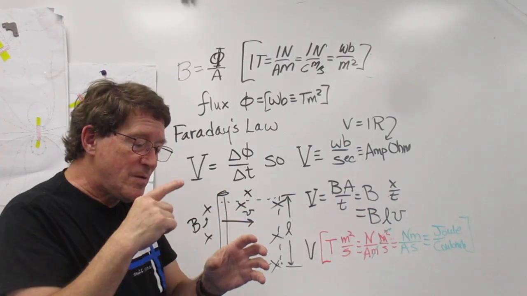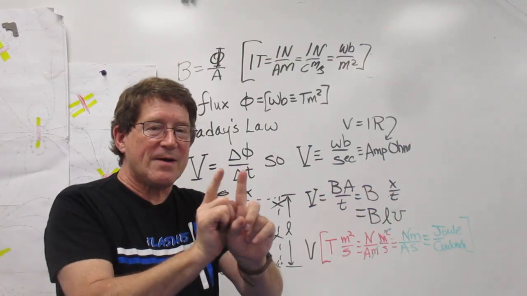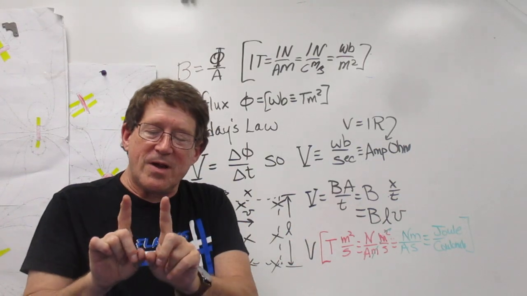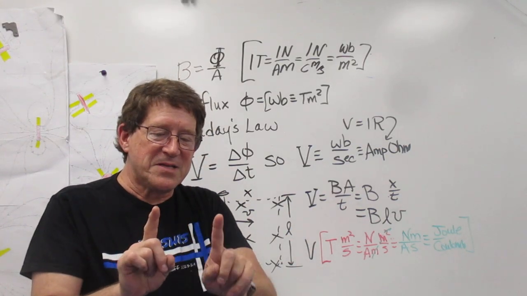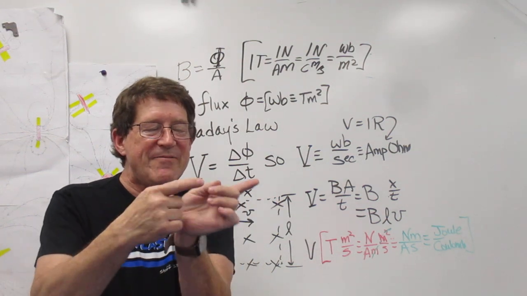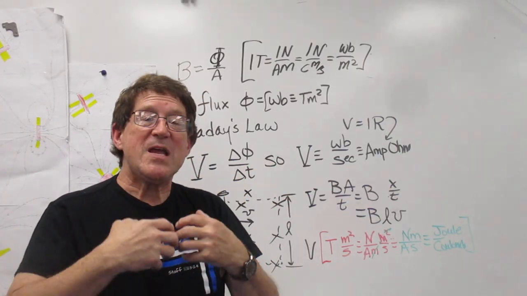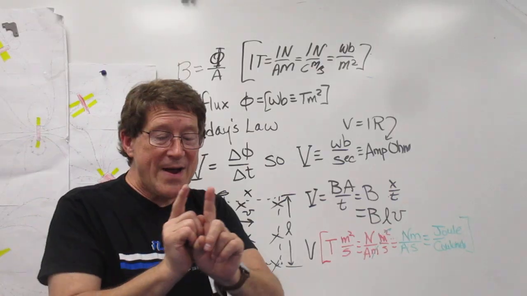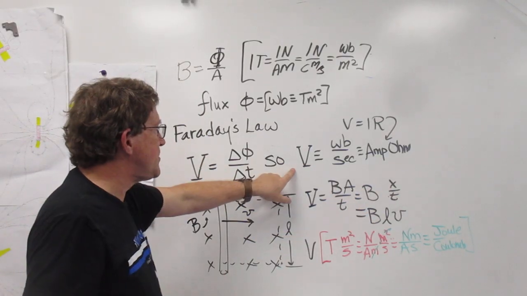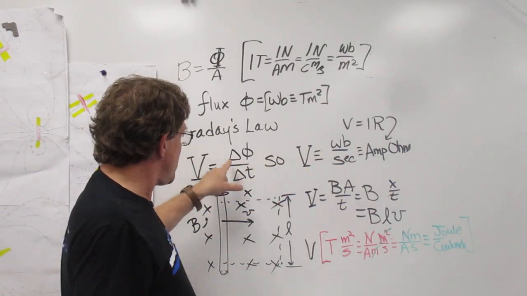If you have a multi-loop wire and each strand of the wire is cutting across the magnetic field, what you're getting is this battery, this battery, this battery, this battery, and you're adding those voltages in series, like having many batteries in a row. And so you get more voltage if you have more turns of wire when you scrape this thing across the magnetic field. And so the voltage, you could say that a volt is a Weber per second, flux per time.